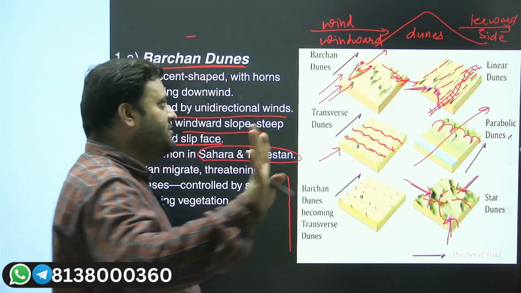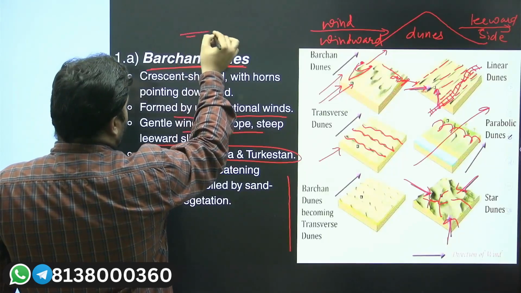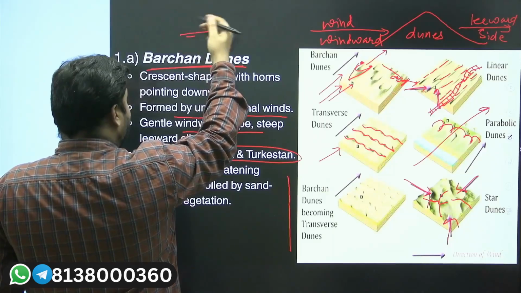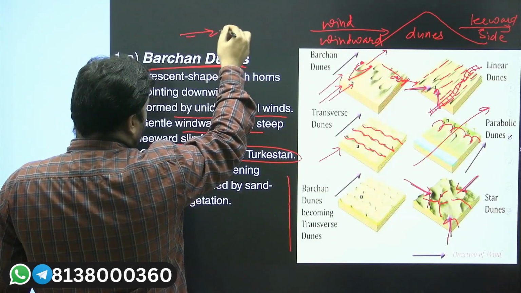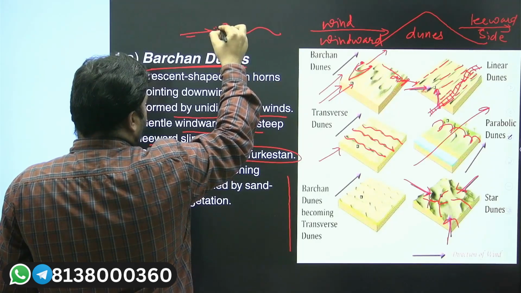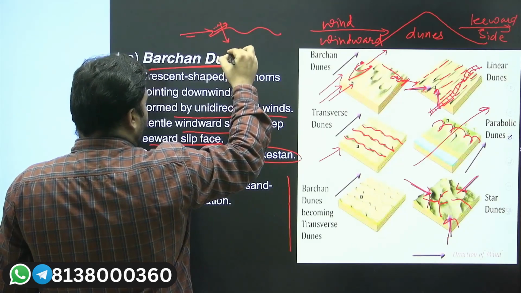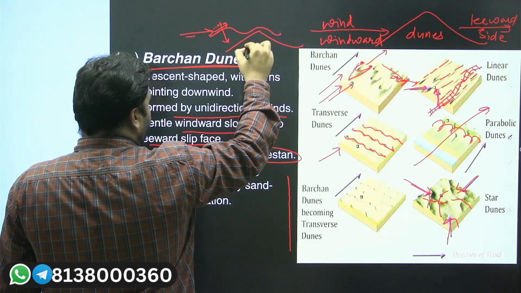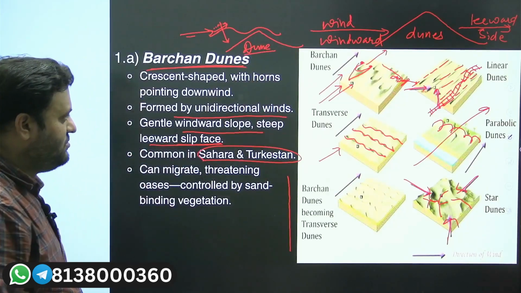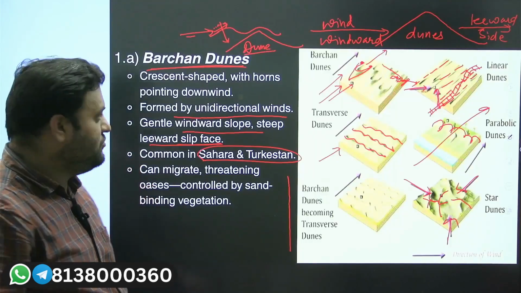One thing is common with respect to the dunes, and what is that? With respect to the dunes, wind will cause deflation, wind will cause removal of material. But when wind causes removal, and if we have an undulating topography, wind will lead to the removal of that material up to a certain height. Under the influence of gravity, there will be a deposition, and as a result of deposition we will have what? Dunes which will be formed.